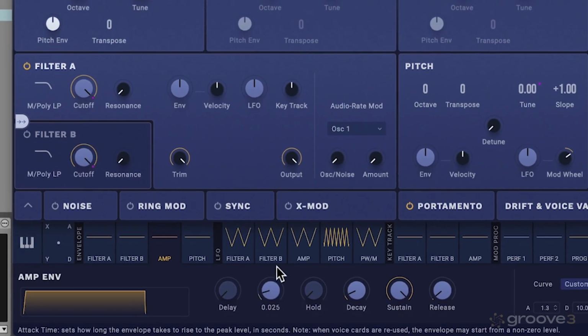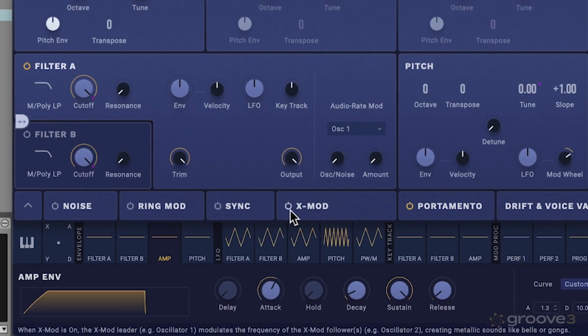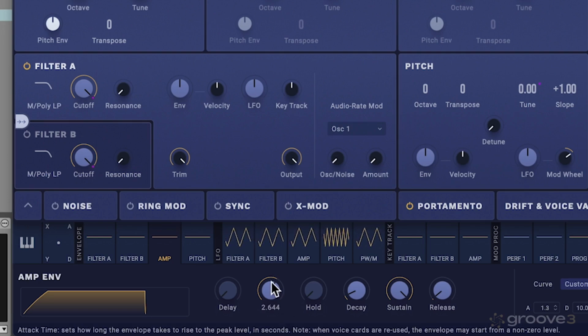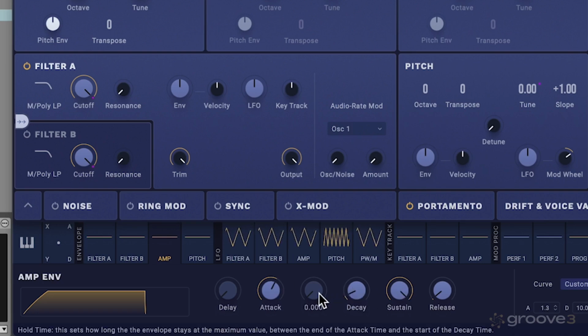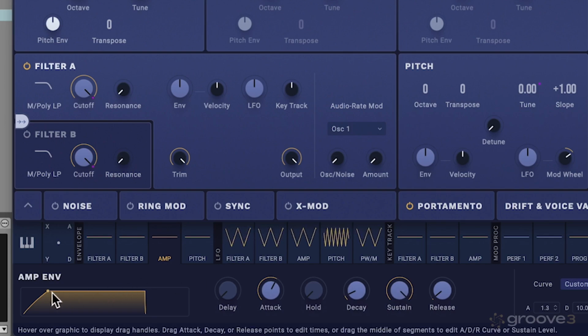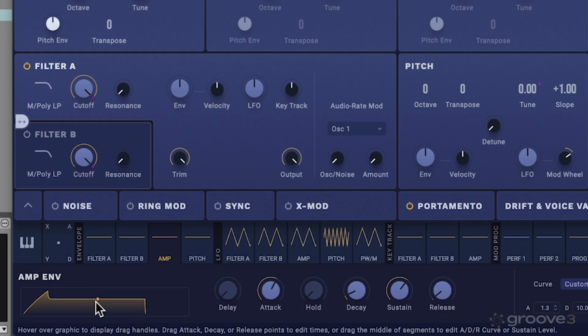Next to that, we have the attack, which will give us a fade in for the sound. This behaves as expected if you're familiar with attack envelopes. The more we increase this, the more fade we get. Then we have our decay and sustain. We'll talk about the hold here in a moment. But the sustain is going to be this top portion of our wave. And by the way, you can also click on this interface and adjust it as well. The sustain will be the top portion of the amplifier envelope, so it goes up in volume to the sustain point, and that's where it holds until I release my key.